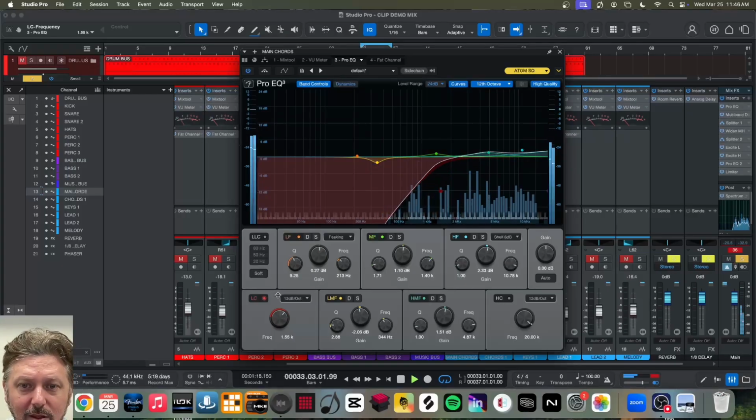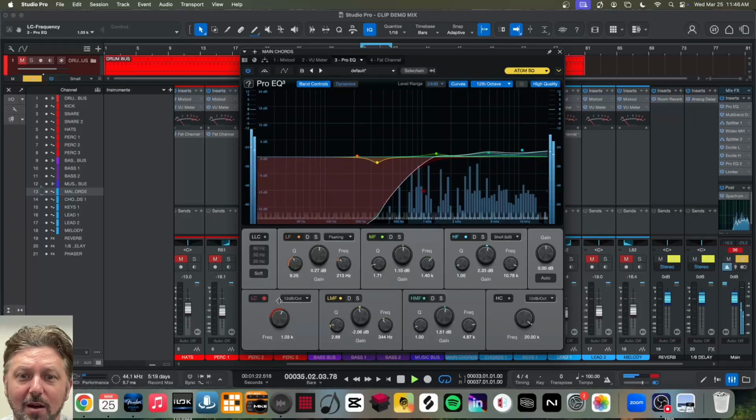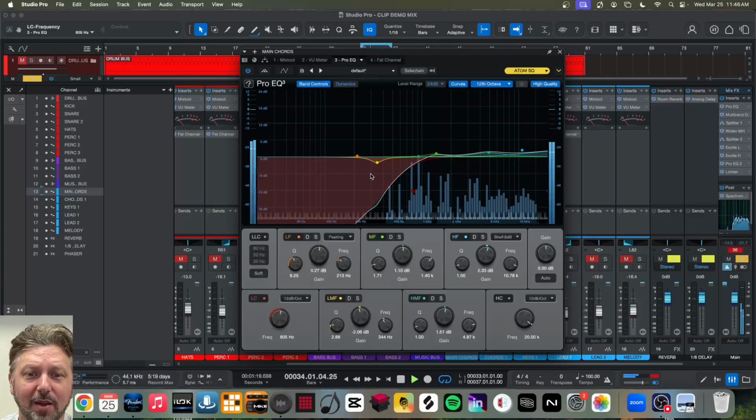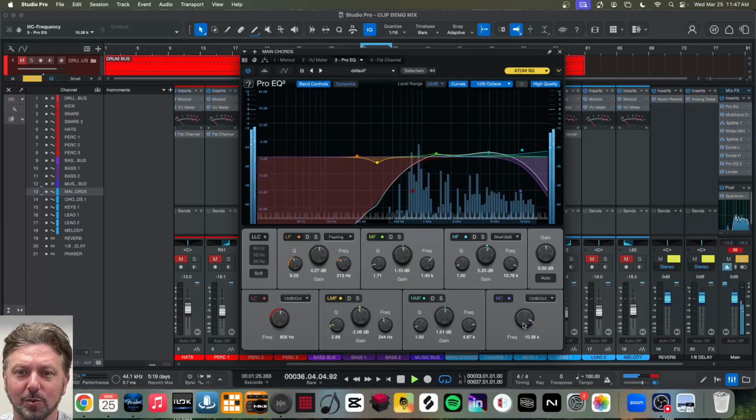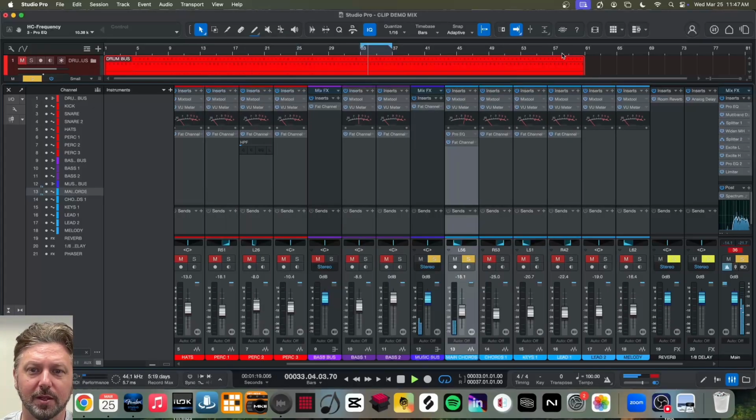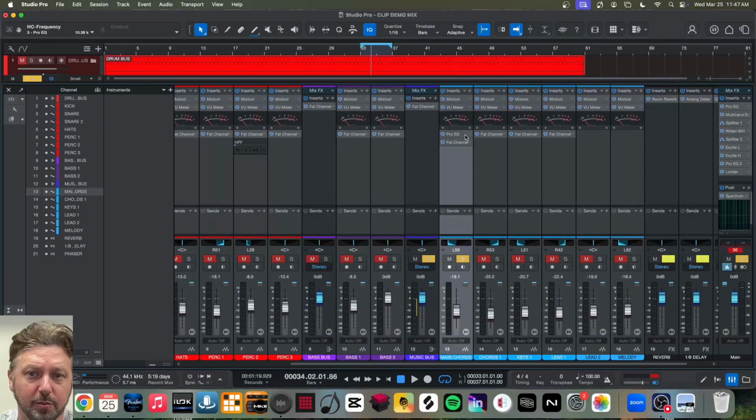You can see exactly how a low cut can cut out frequencies. Since I have nothing underneath this particular section, I don't need to have any frequencies even available. There's also a high cut, which will trim out some of those highs as well. This is subtractive EQ, and I like to go through each of these different tracks and use my Pro EQ.